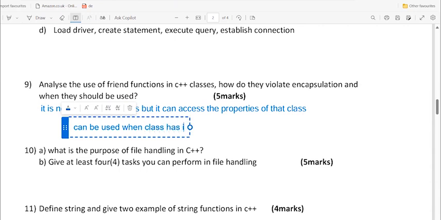A friend function can be used when a class has interrelated parts, interrelated functions, interrelated properties.